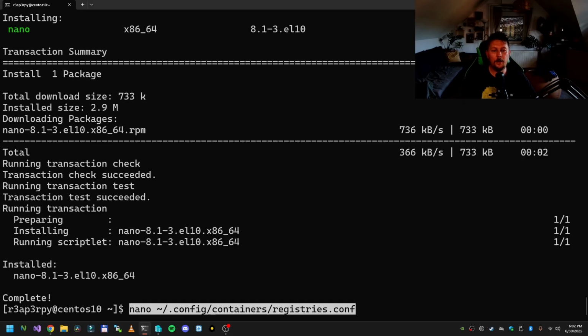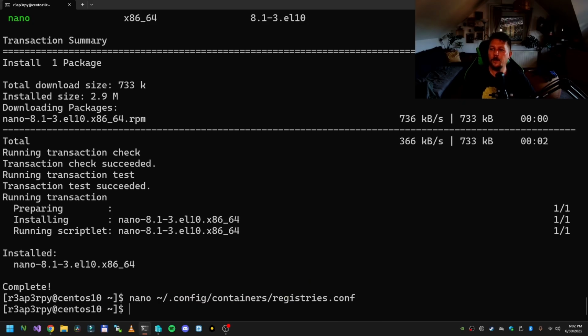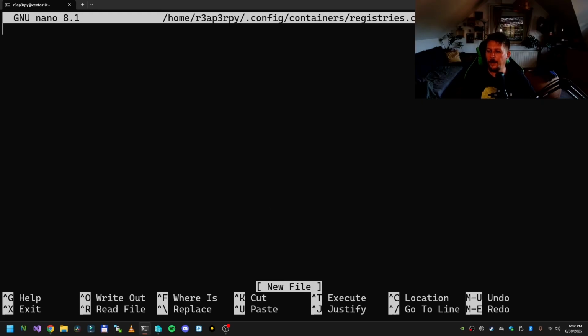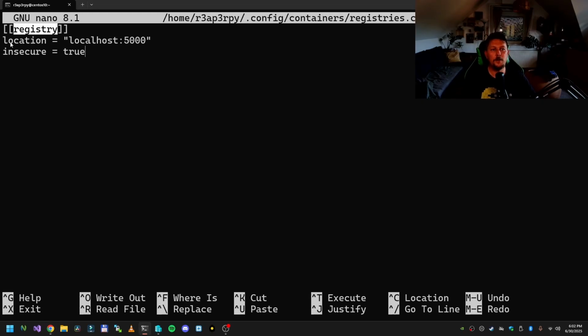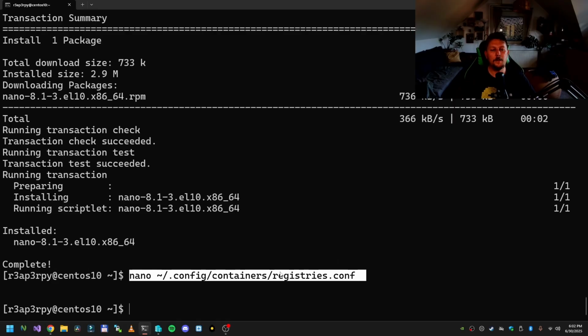And we can do it with the containers registries config, but what we will have to do is create the .config/containers folder. Inside there, we will place these lines. We specify the registry location is localhost, and insecure is true. You would have to do this for rootless and root containers as well, if you want to configure it.